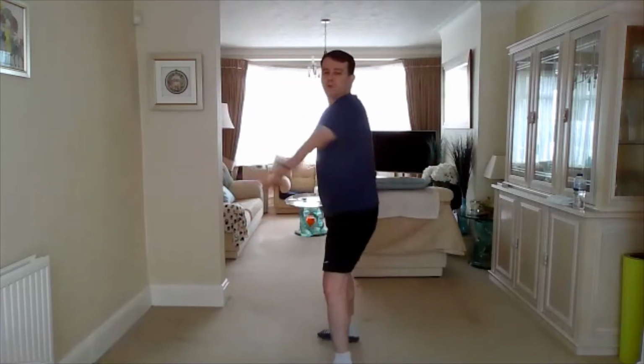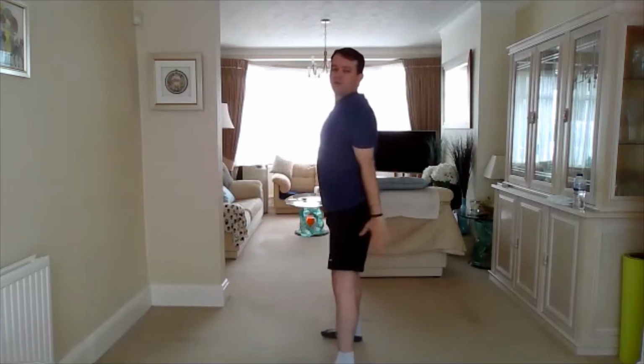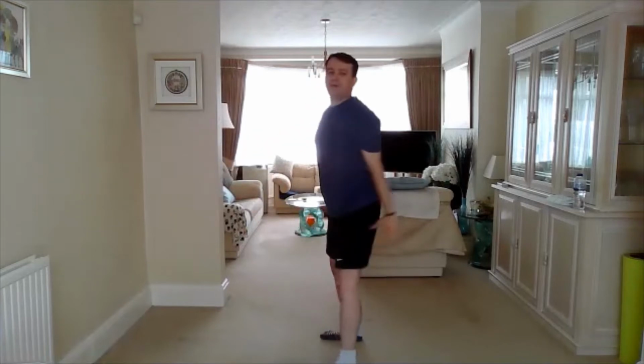Now, slowly, just small squats, really short, don't go so deep. Half squats. So, hands to front, just sit. Be careful not to pass your toes line, just a little bit. Deep breathing, slowly, slowly, gently.